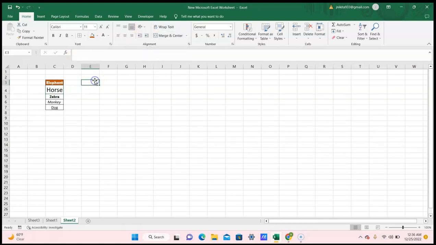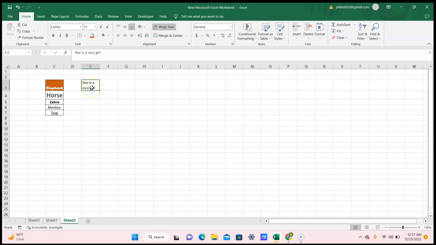Now, if I type a particular sentence, for example, she is a nice girl. Okay. What has happened here is that this sentence has gone ahead from the E cell. It has half come into the F cell. So if I want it to come fully into the E cell, I can click on this tab, wrap text, and it will come into a single cell.